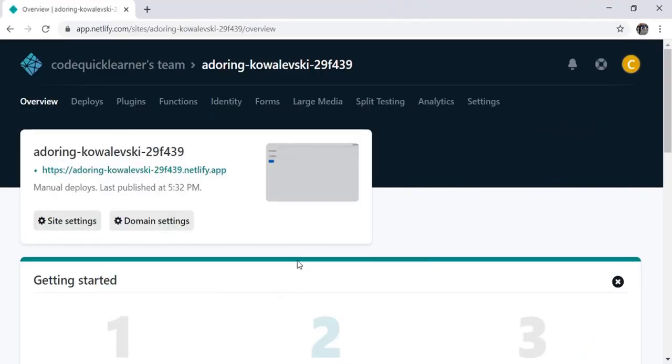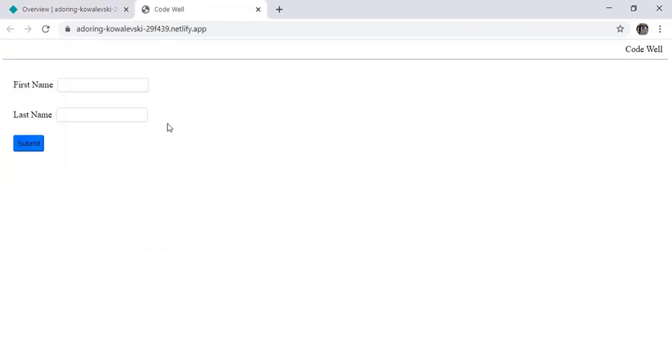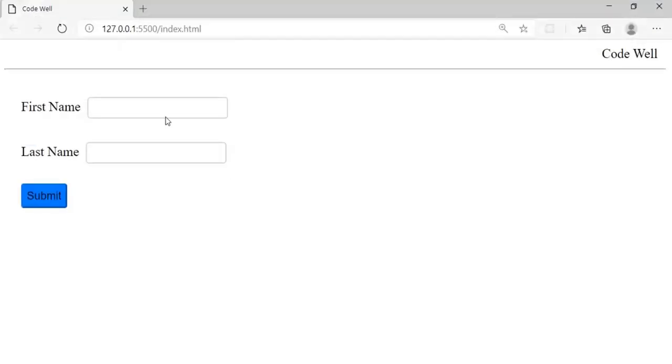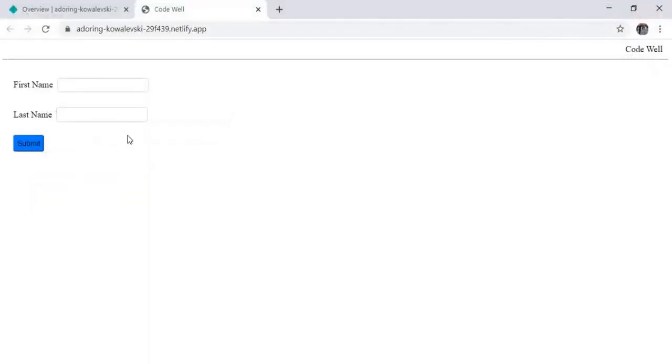It's updated, and you can see it's showing the link now here. When you click on the link, it will show you our site. Whatever we ran through Visual Studio Code has now been deployed on netlify.app, and you can see it here. Now we enter something and click on submit. You can see user details, welcome Siva. So this is how we can deploy our code using netlify.com.